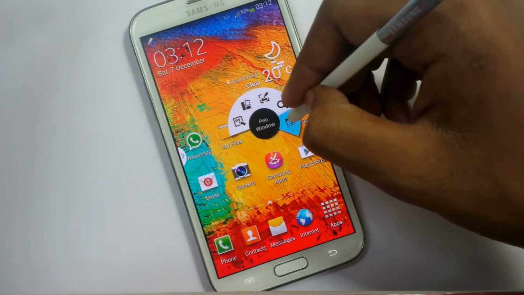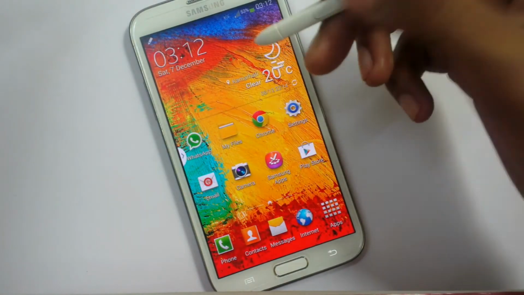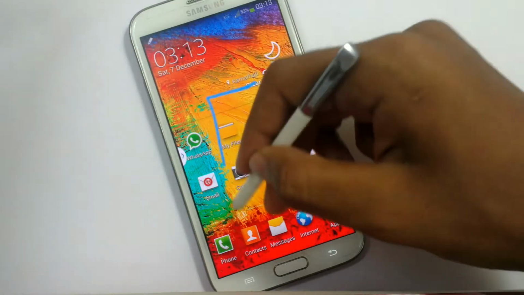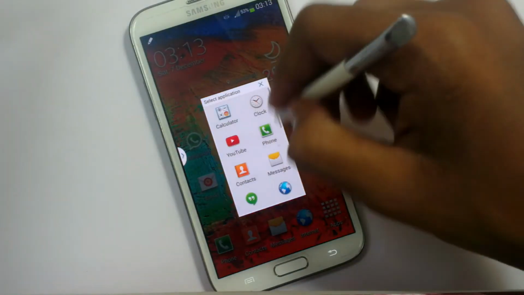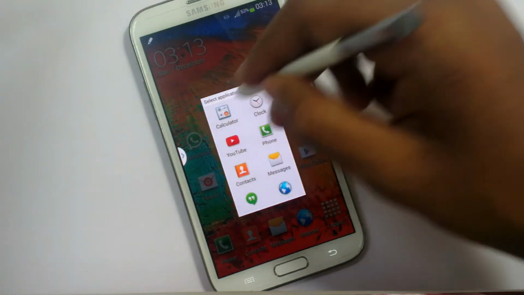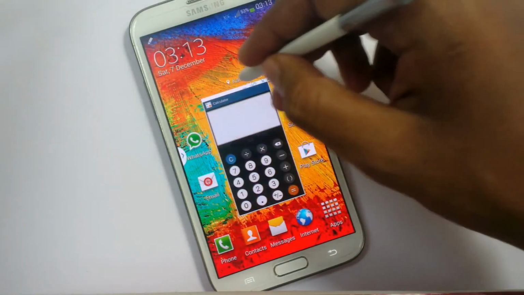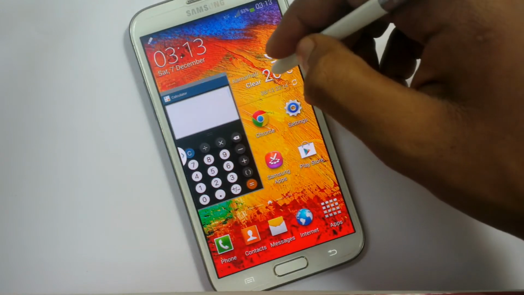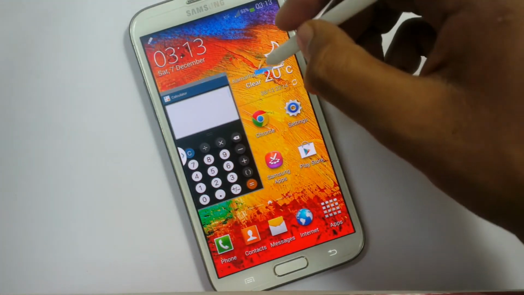The last feature in Air Command is the Pen Window. I would say it's the best feature of the Air Command feature here. You just need to draw a window here, and you can use multiple applications side by side, as you can see, like your Windows PC or any other desktop PC.